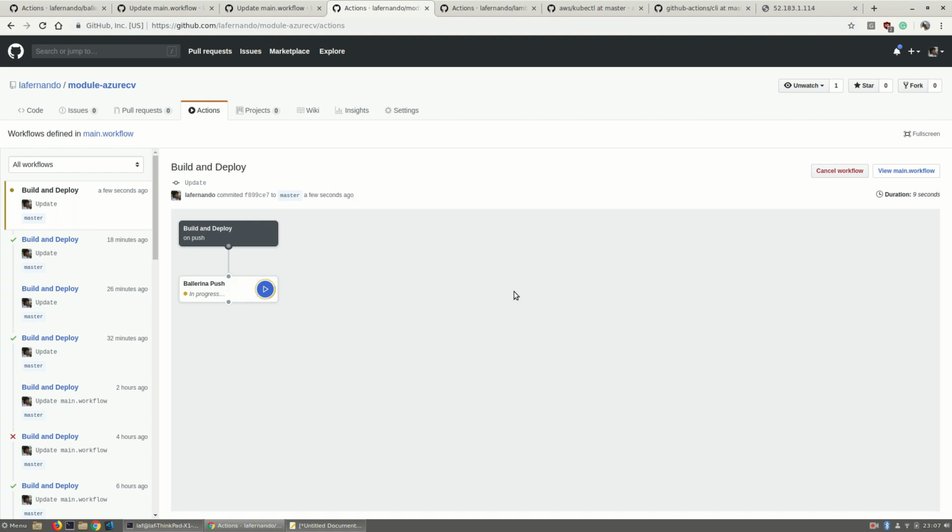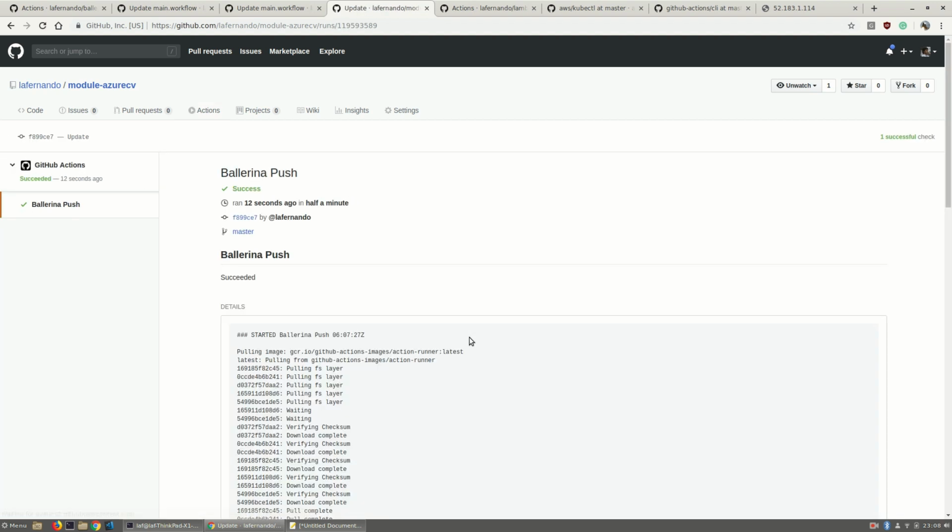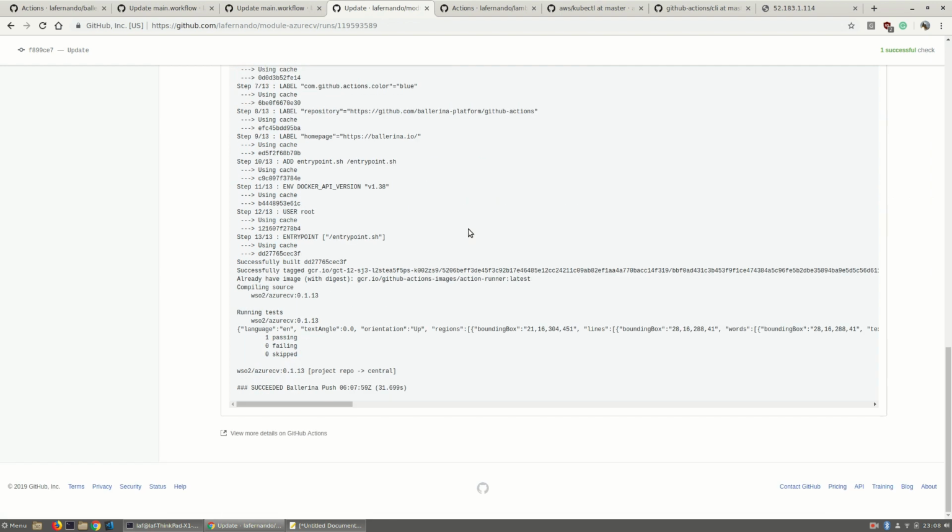So here the source will be built, the test would be run, and finally the module will be pushed to Ballerina Central. Let's look at the log, and here we can see the source was built, the tests were run, and finally the push was done to Central.